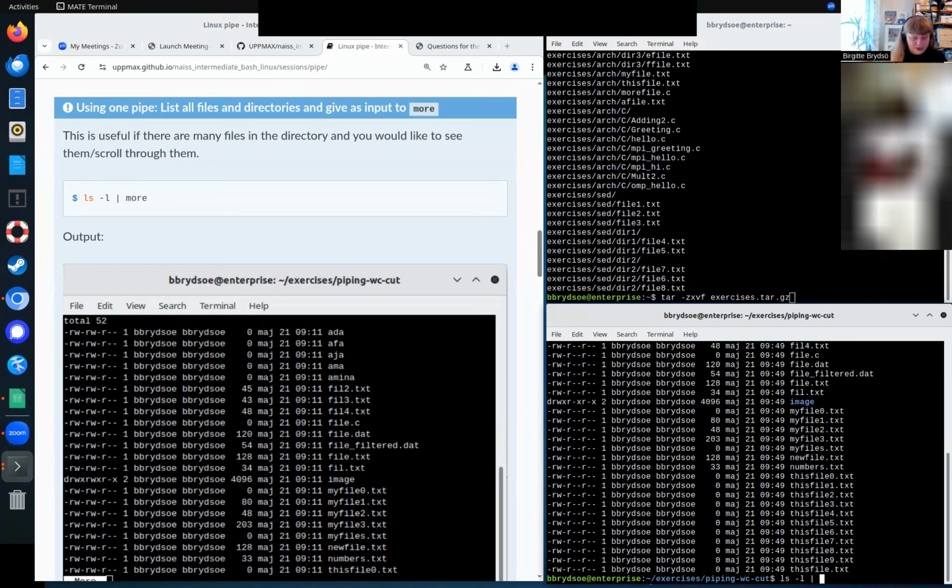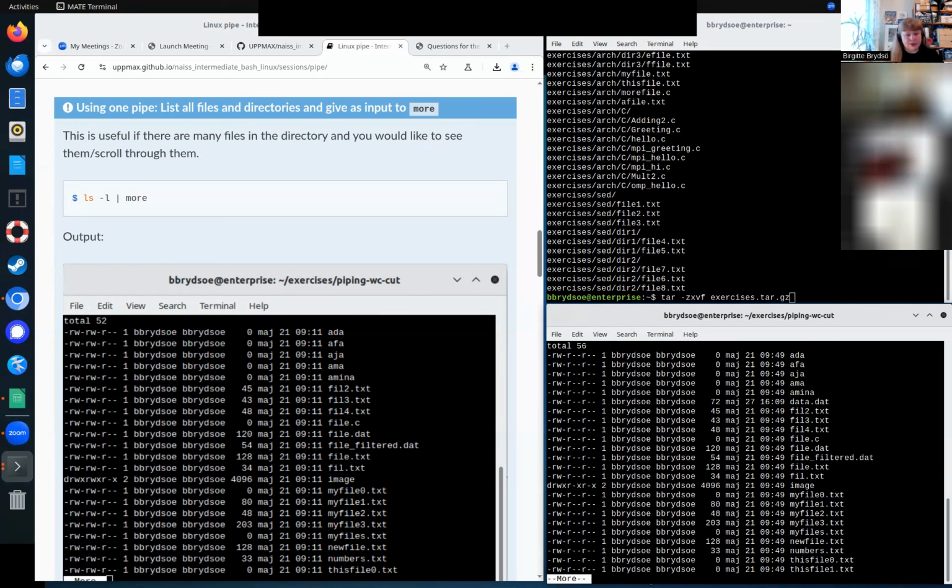That is where the pipe sits on my keyboard. It may sit in different places, especially if you have an American keyboard. So let's write more. That means that the command ls -l made output, and that output was passed to the command more.